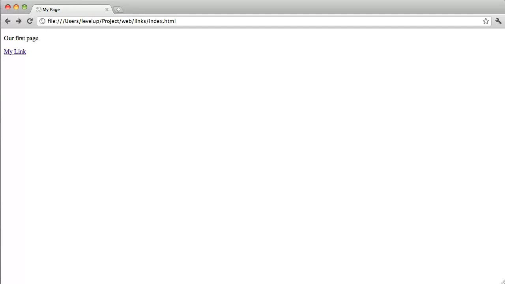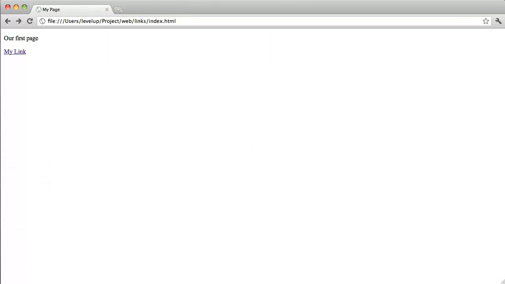Now, you'll notice that when we did navigate to another page.html, we don't have any way to get back. And again, we shouldn't force the user to rely on the back button of the browser. We should give them a way to navigate between the pages of our website. So let's go ahead and try to fix this.